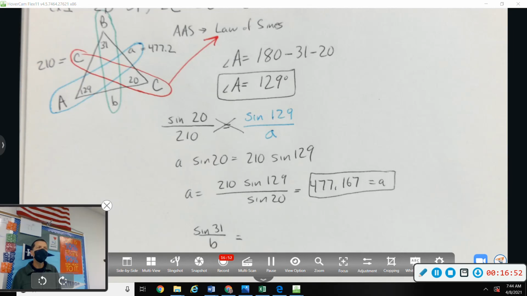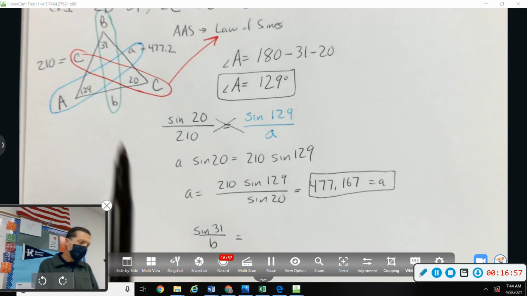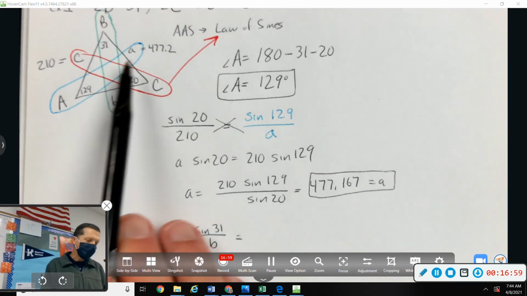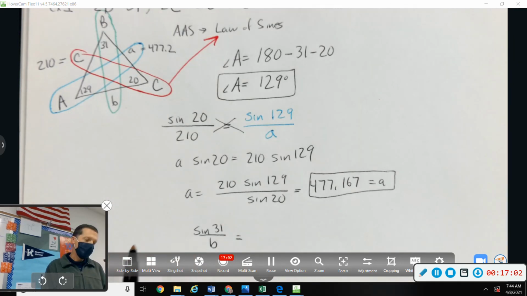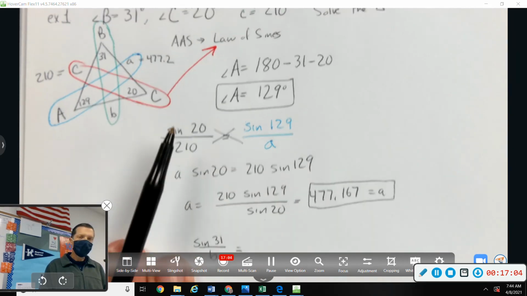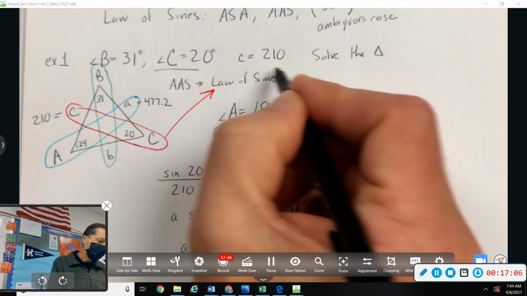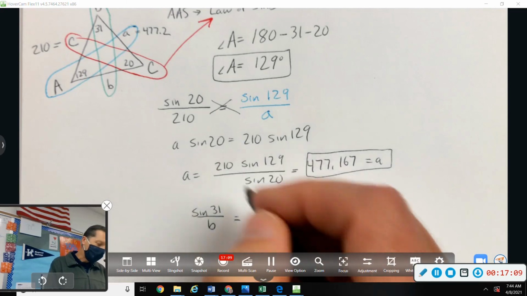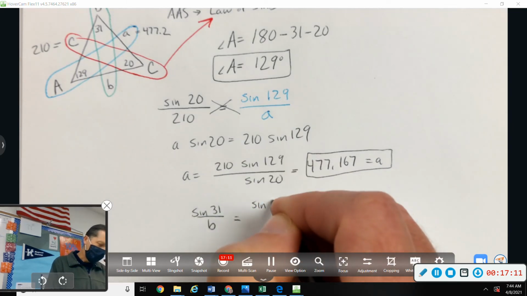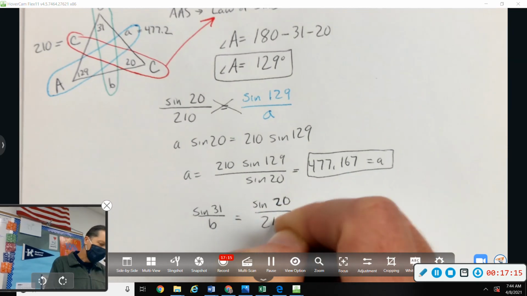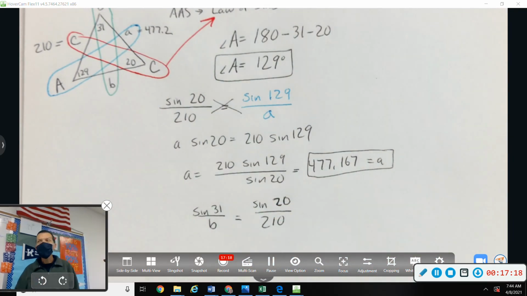Why the C stuff? You're right. That's exactly right. If you get A wrong, you don't want that error to continue to mess up your problem. Or another way to say that is, I absolutely know what C is because it was given to me. So I'm going to set it equal to the C stuff. So sine of 20 over 210. You were going to get the same answer if you set it equal to the A stuff. It's just that in case you messed up the A thing, you don't want that mistake to carry through your problem.